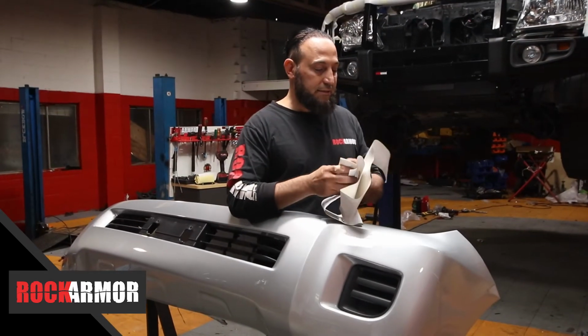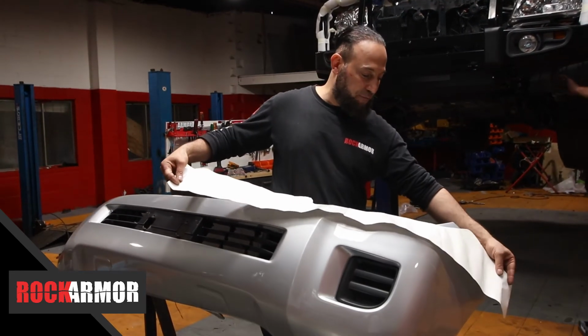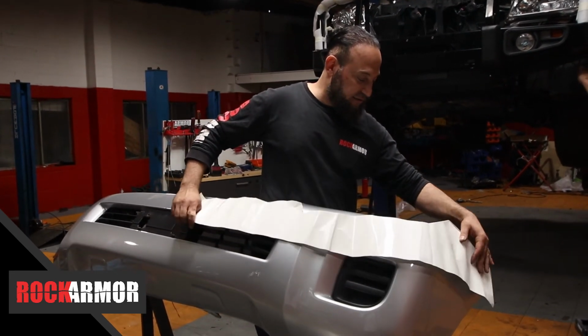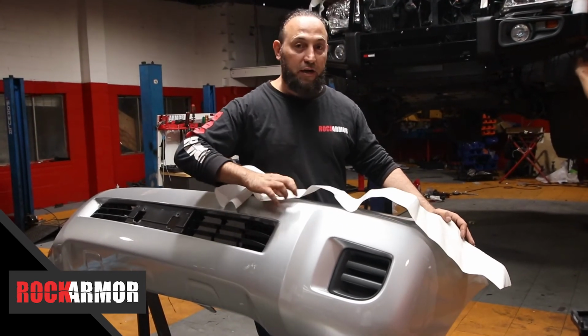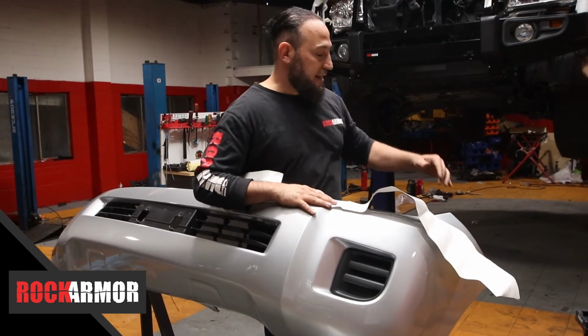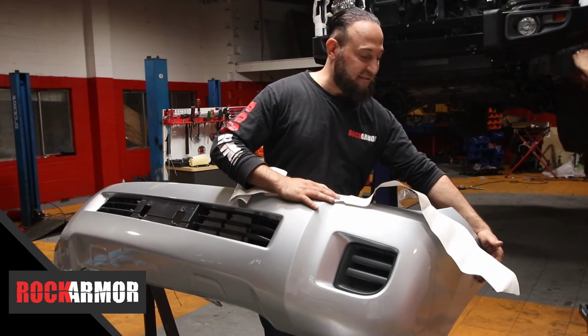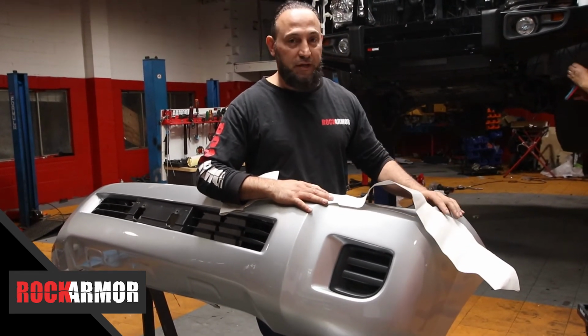Now in your fitting kit, you'll find a template. Just open it up, you have 1 per side, and I'm going to tape it into place there. But the template is only a guide. Go back to the vehicle and measure the sides, and then compare it before you make any cuts, and then make any adjustments. And then I'm going to cut the bar, pinch weld it, and then it's going to be ready to go on.